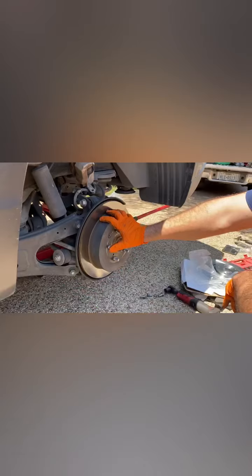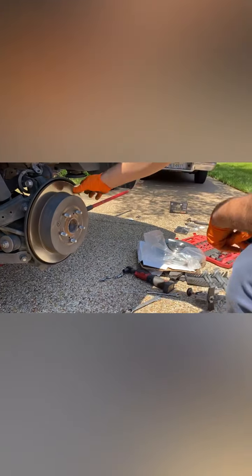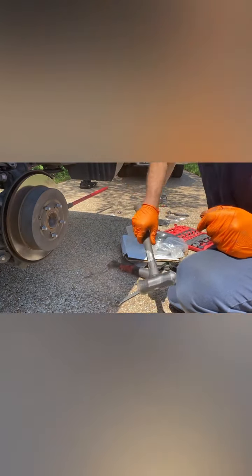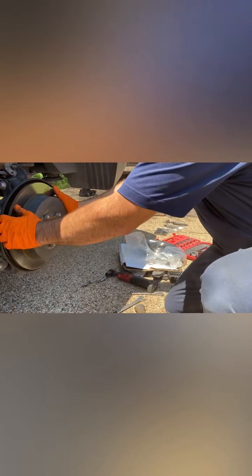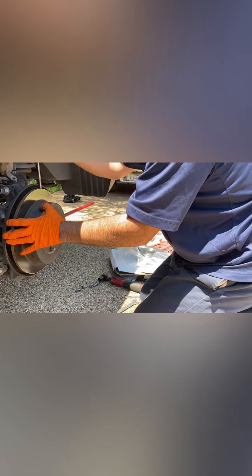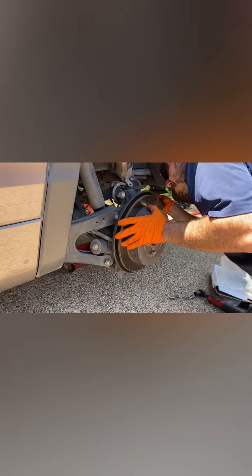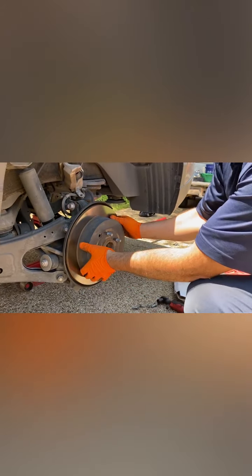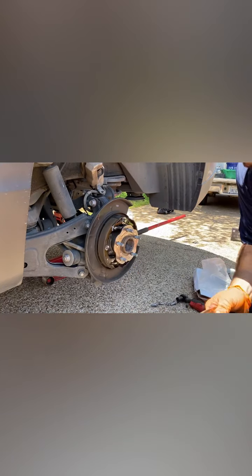All right, so this should just come off. Now we're taking the rotor off, and they usually come off. If it's not, make sure your parking brakes are off. It looks like they're off. All right, so once you do that, you just gotta hit it. You'll feel it when it comes off. Slowly. You might get your little screwdriver and try to get it out. All right, so once you've hit it a couple times, it should just come off.